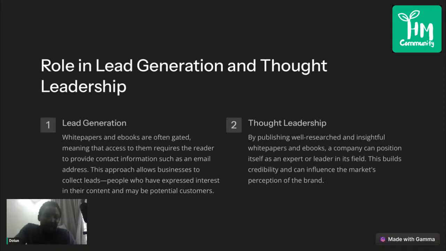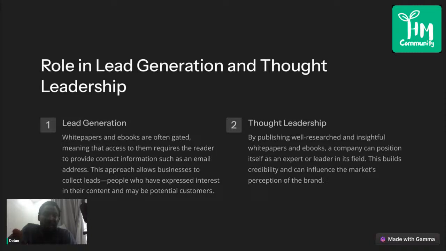What that means is that before you can access these forms of content, readers or prospective readers would be required to give emails, names, and all of that.